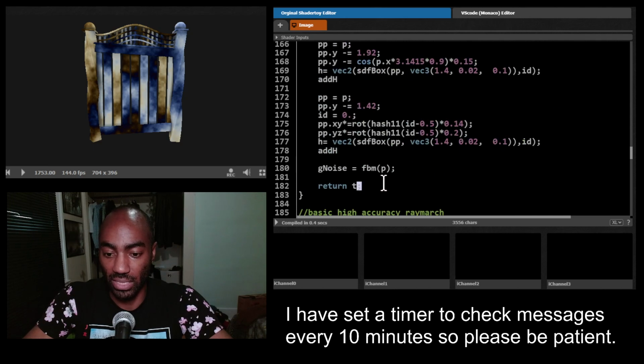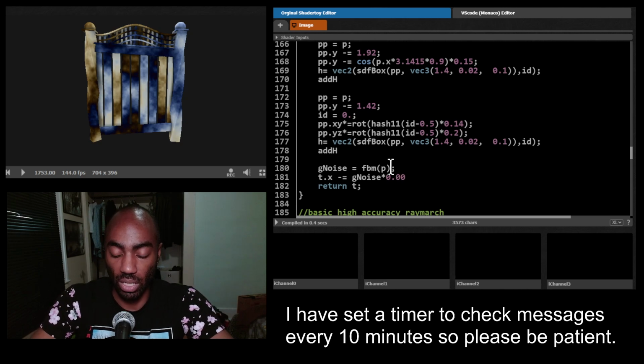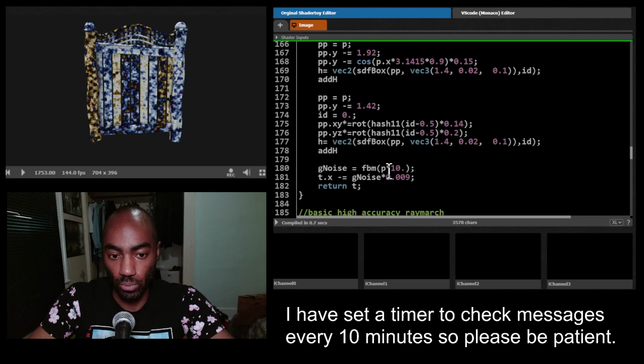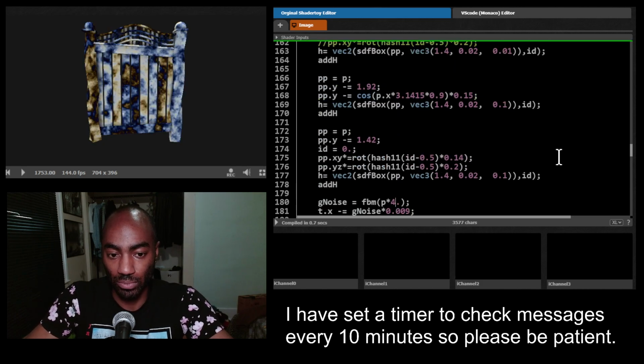And then we're going to make that apply to the actual geometry of our signed distance function, with a very small amount applied, so you can see there's some roughness. And then we're also going to increase the scale of P going in, which also changes the noise. We're going to get rid of that noise though, because it's not that important right now.